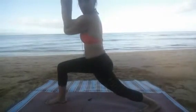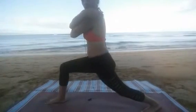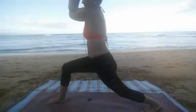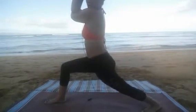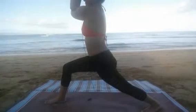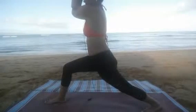Hooking your elbows. If this is not available to you, you can just reach for your shoulders. That's perfectly fine. You just want to squeeze your shoulder blades wide, apart from each other, down your back. Good. Squaring your hips to the front, straightening out your back thigh to the sky, and breathing, focusing your eyes one point.